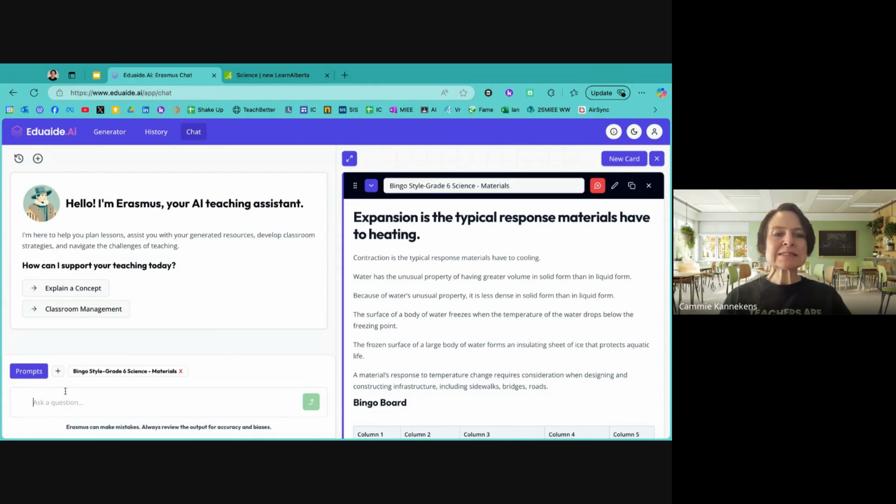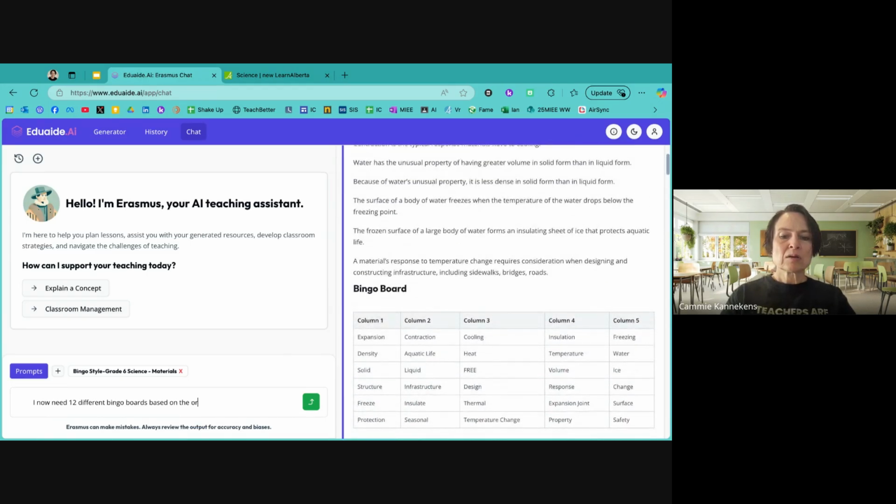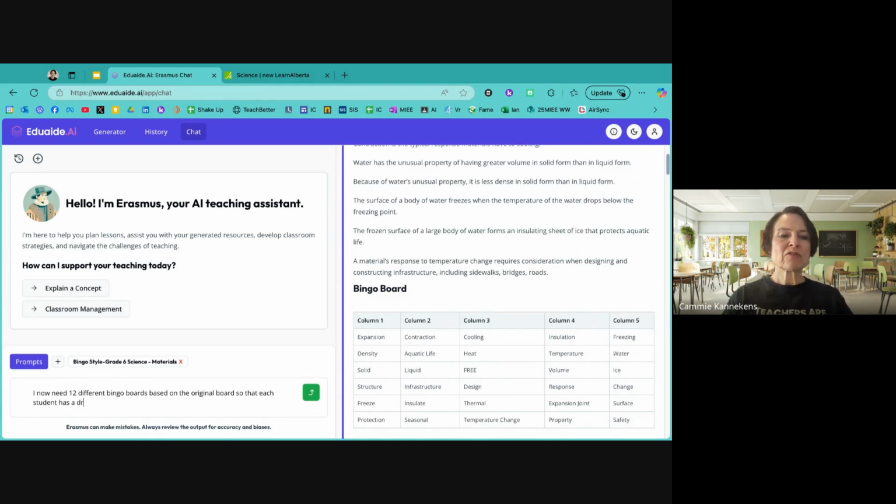And then what I'm going to say is I now need 12 different, maybe we're going to do this in pairs, bingo boards based on the original board so that each student has a different card.